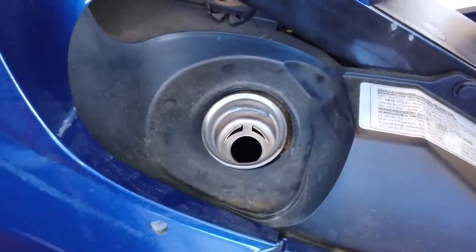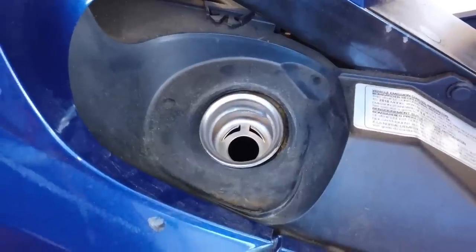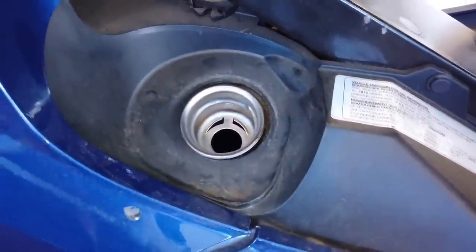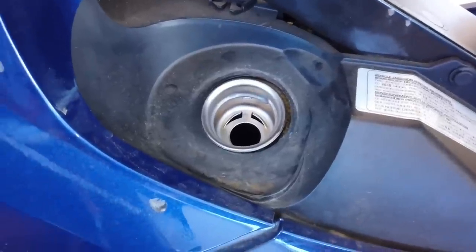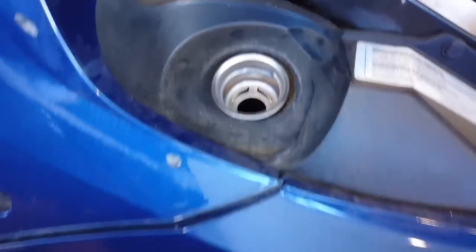It'll just be a light little spit. Don't throttle that fuel, the gas pump. Go slow. And you can usually look down in there and you can see it as it's coming up. You know you're getting close. As soon as it spits, stop. You've filled it as far as you can fill it.